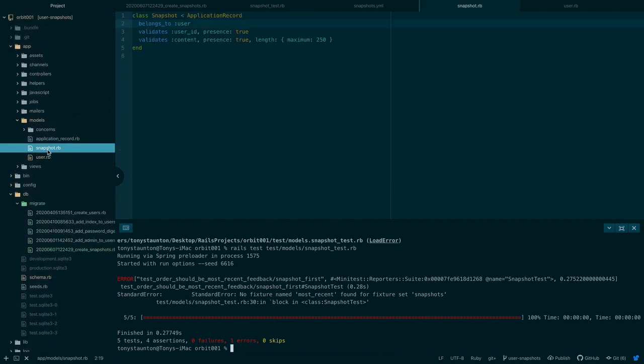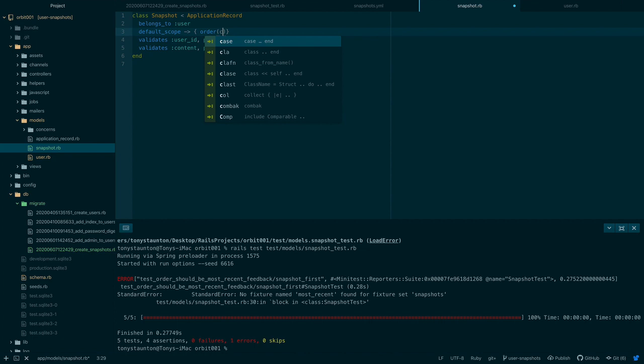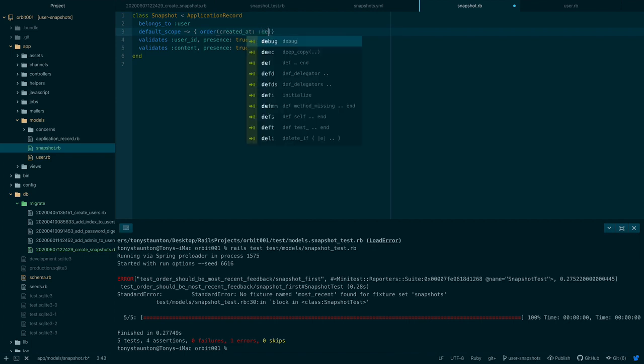Now at line 2, hit enter and type in default_scope, then hyphen right arrow, curly brackets, order, brackets, created_at, colon, space, colon, DESC, close brackets, close curly brackets.